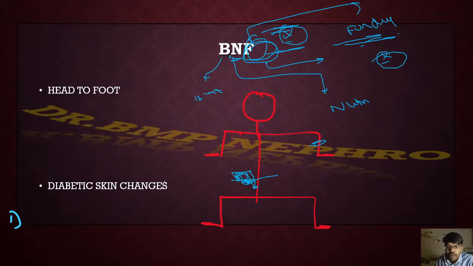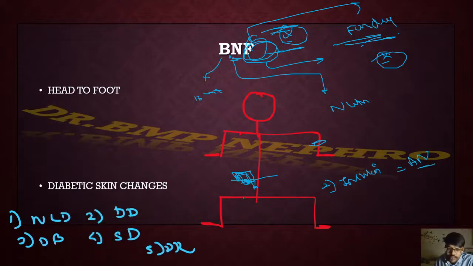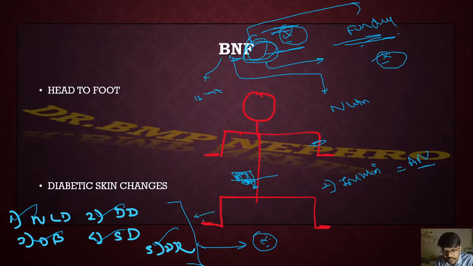And you have to look for signs of insulin resistance. One important sign is acanthosis nigricans. And other diabetic skin changes like necrobiosis lipoidica diabeticorum, diabetic dermopathy, diabetic bullae, scleredema diabeticorum, diabetic rubeosis. One important thing is you should know what these are, and you should be aware of where to look for them. This component is also important in a diabetic case. Study the theoretical aspect of this.